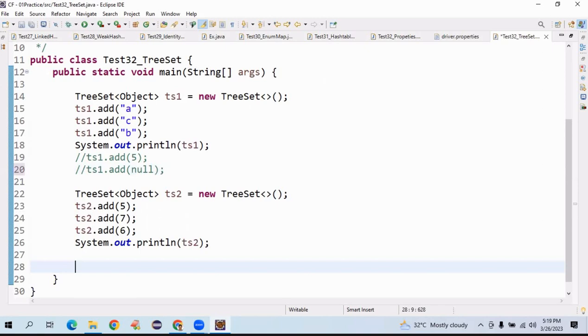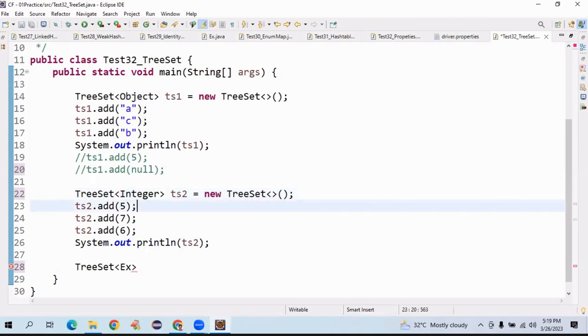Okay, now I am taking our own class object. TreeSet of, now heterogeneous objects are not allowed, so I am taking it as integer. Here I am taking the Example object.